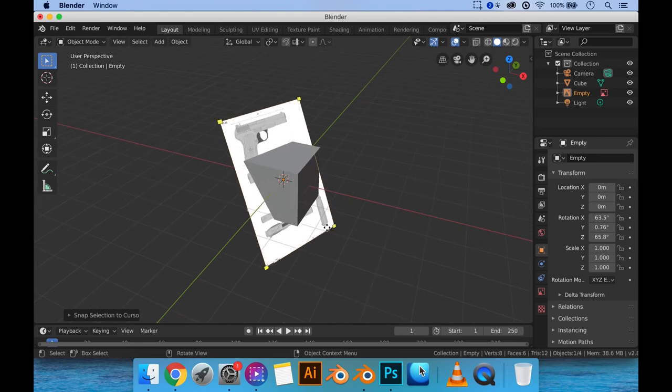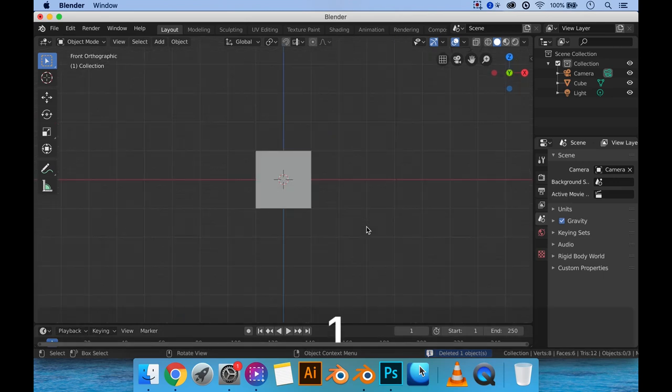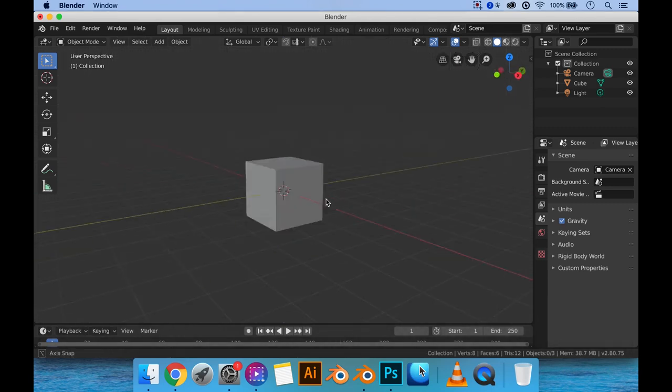But I think the easier, way faster way of setting your reference image is simply going into the front orthographic view right here. You can change your view angles by clicking on those sections on this little gizmo, or viewport gizmo. I'm just going to click on 1, and I'm going to make sure that we are in that angle.